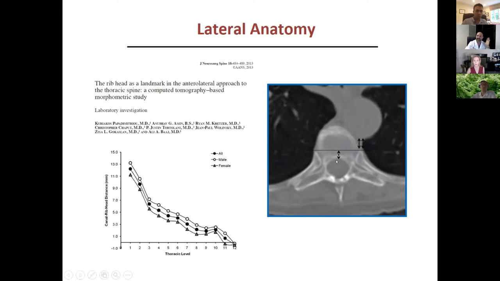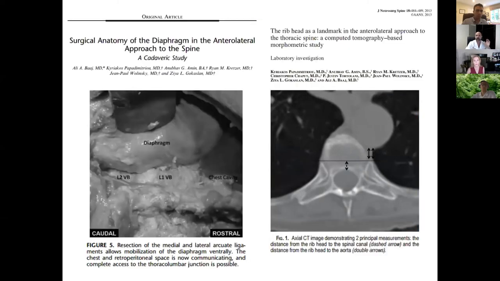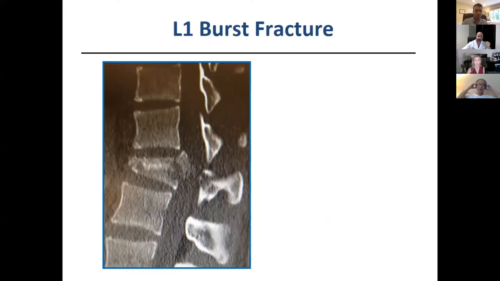So again, you have to look at the preoperative imaging and understand the regional anatomy. Again, these two papers, I'm sorry, this is a little self-serving, but these papers help me even today when I look back and do some of these anterior approaches. Always know the anatomy, because that's what's going to get you out of trouble.